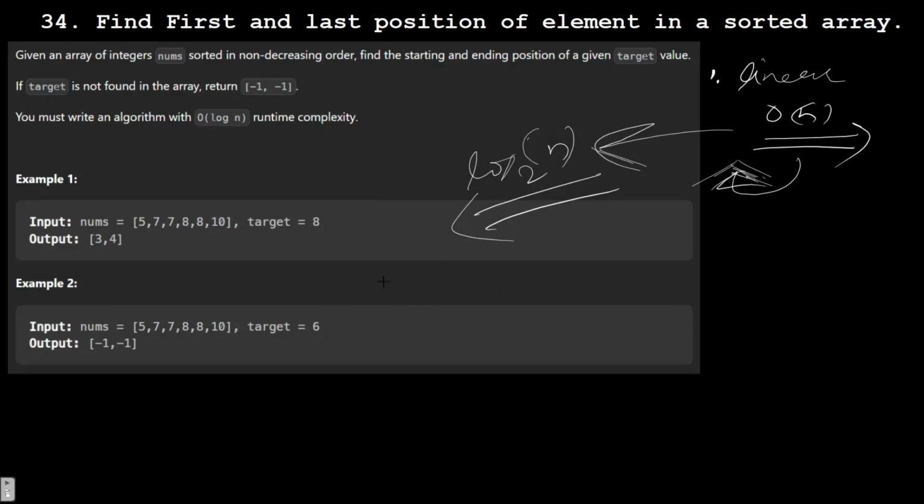So how can we apply binary search in this problem, that is the question. We can apply binary search because we know that our array is in sorted form. For using binary search, we first find the index of the first occurrence, and once that has been found, we find the index of the second occurrence. So let's try to understand this. We are given 5 7 7 8 8 10, and the target is 8.